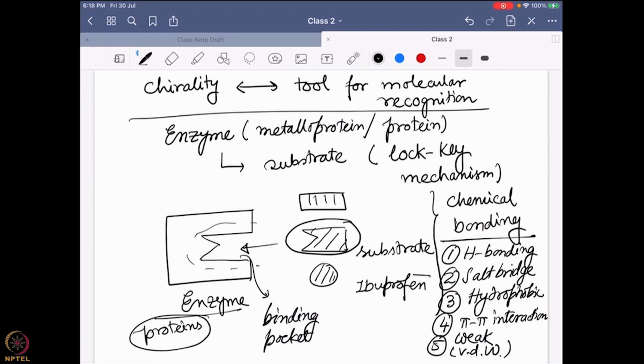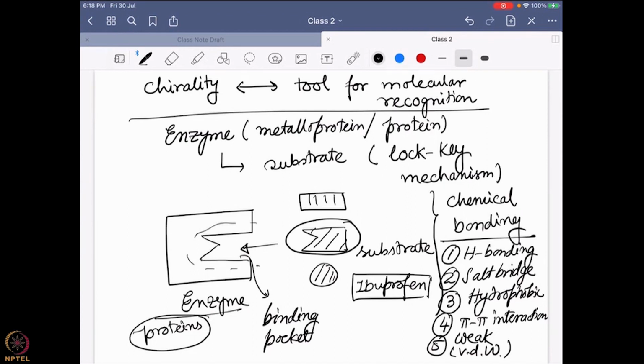If you take a look into that molecule, you find this is probably having a chirality, and this chirality is actually properly detected by the enzyme which is going to react with that and create the active species so that the reaction can go forward, or this particular molecule can showcase their medicinal activity. And that is actually initiated by the molecular interaction. And this molecular interaction or molecular recognition is actually triggered by the chirality. So that is why chirality plays a huge role in terms of the molecular recognition in biology.